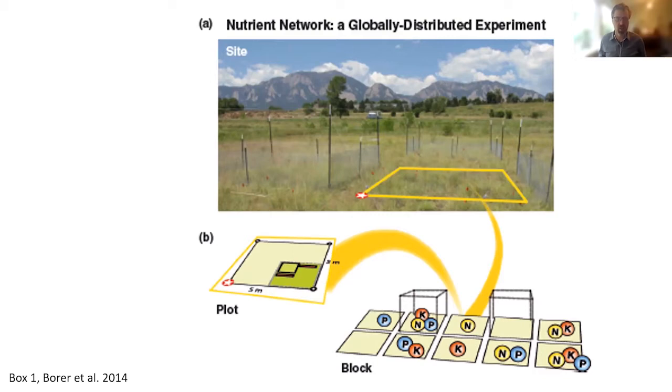So we go out once a year, we add nitrogen to the plots that need nitrogen, we add phosphorus to the ones that need phosphorus, et cetera. And then we just stand back and observe what happens in those plots. And then we have some fences on a few of these plots. You can see some fences in the image up above here. Some of these areas that are fenced don't have any fertilizers, and some of them are fenced and are receiving all of the fertilizers. And so we can look at, well, what is the effect of these nutrients, and what is the effect of the fences, and understand how these systems are interacting.